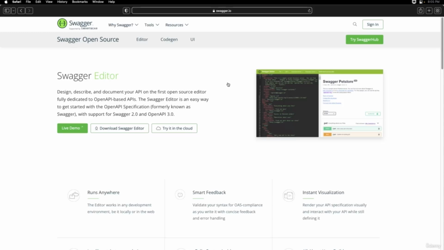Since we are learning the OpenAPI specification, the browser version is good enough. But if you are working in a very big enterprise organization that doesn't want to use a browser version because that will expose sensitive data or API information, in those scenarios you can simply set up this tool inside your own network, where there are enough firewalls to control that your information is not going outside your company firewall network. So for now, we can get started with this live demo option.